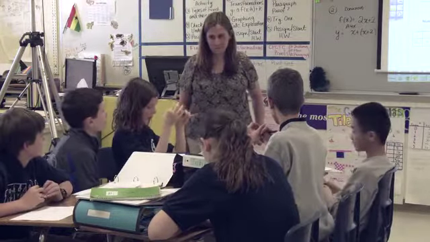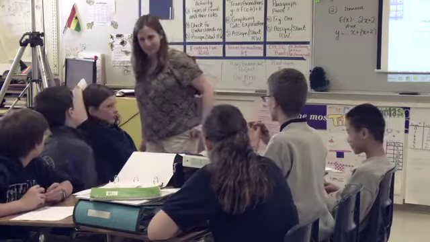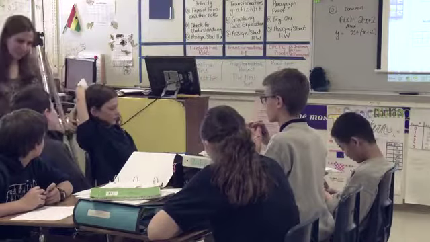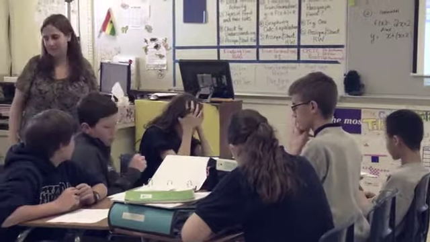Okay. Negative 2x. But if it's negative 2x, that's why it starts up here and mine goes down. Okay. How do you know if it's a negative slope and how come it can't be a positive slope? Because it's upside down? Okay, write that as an I wonder. That's a good one.